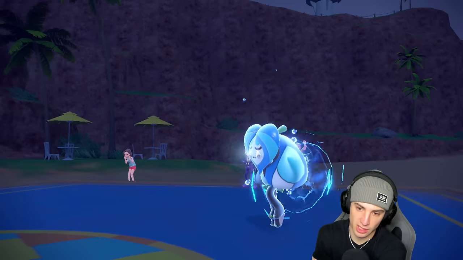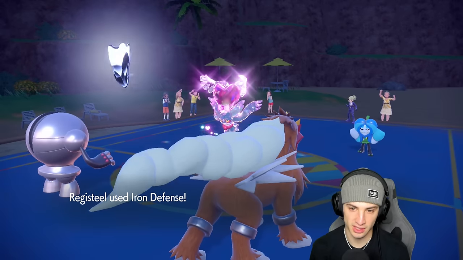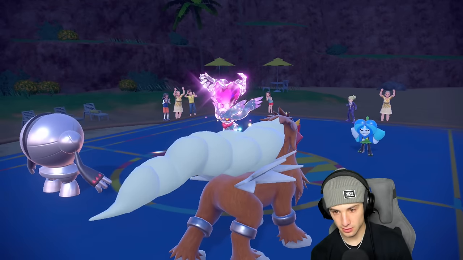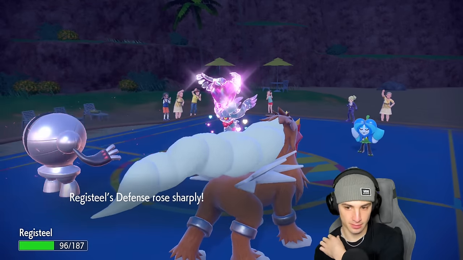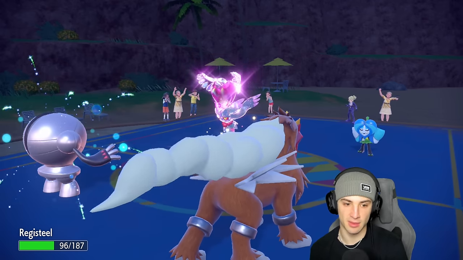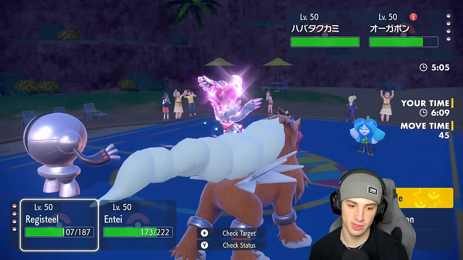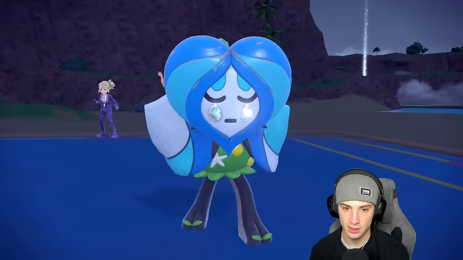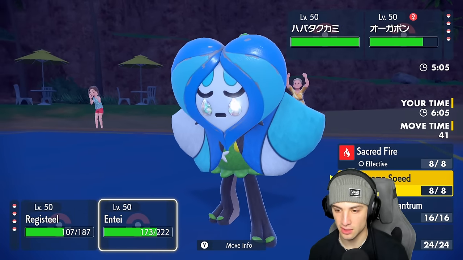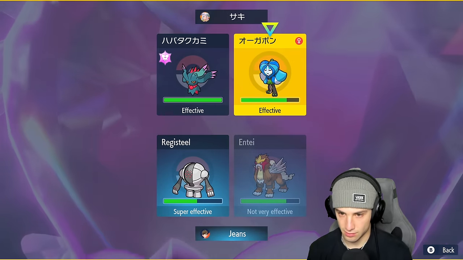Ivy Cudgel is going to come across here. No crits allowed. Okay, we soak. We soak all day. Iron Defense, bulking up again. So we get the big-time bulk up here. Get Leftovers going, and now I'm going to Heavy Slam into that Flutter Mane. If he wants to attack me again, that's totally fine. And from here, maybe just do that.